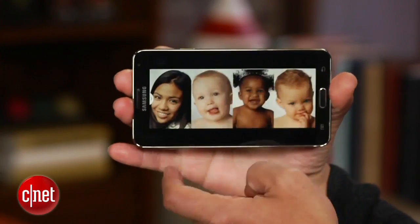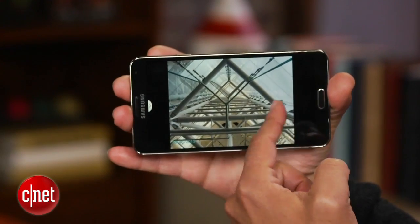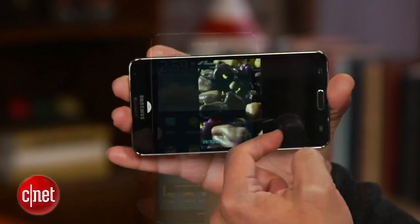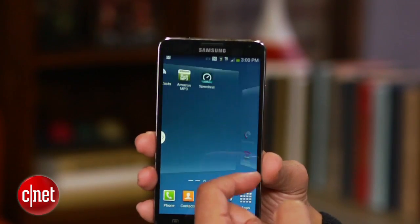And my, what a screen it is! Spanning a massive 5.7 inches across, the Note 3's AMOLED display is not only big, it has an extremely sharp Full HD 1080p resolution, which Samsung says provides an ultra-fine 385 ppi. The high contrast display produces well-saturated colors as well, with deep blacks and boasts wide viewing angles.